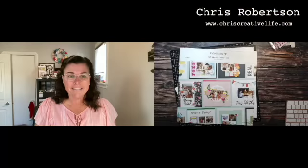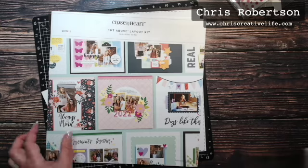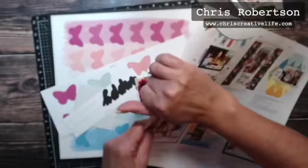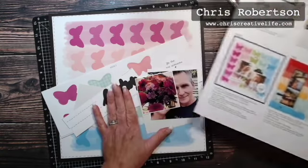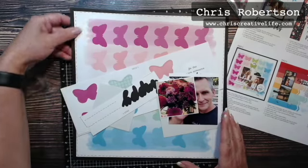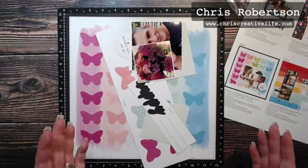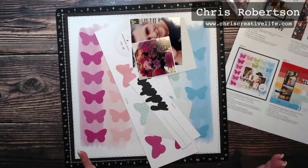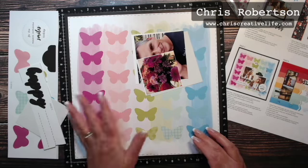Let me put you down here at my desk and we will start layout number five. I'll just show you the kit's version of number five — it's this one with the butterflies on it. So I have my pieces here and we can go ahead and get started. My intention in creating this series is just to make a fun little series of short videos on how I assembled the Cut Above kit, so most of it will actually be just the way the kit is with maybe just a few little tweaks along the way.